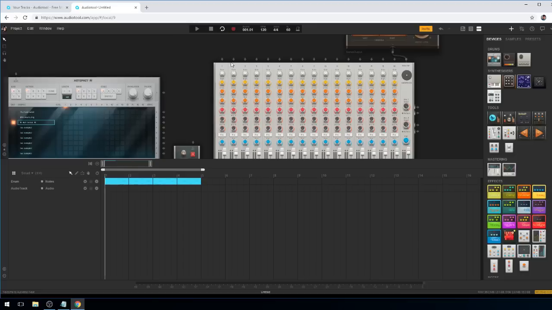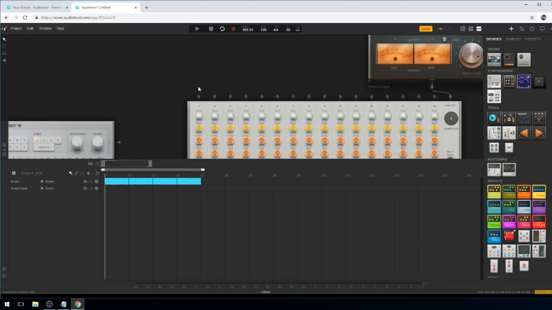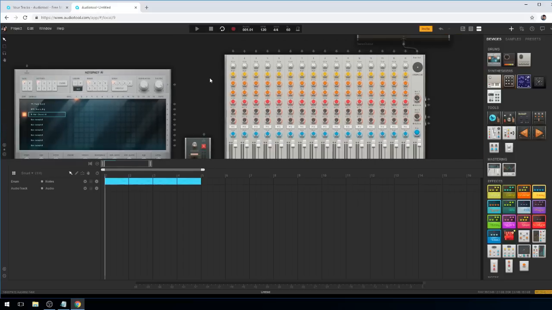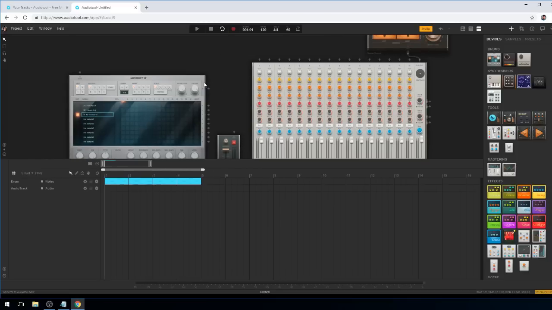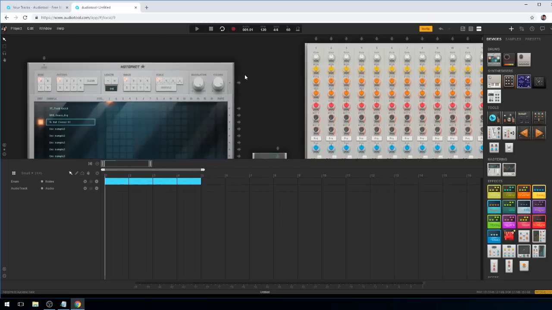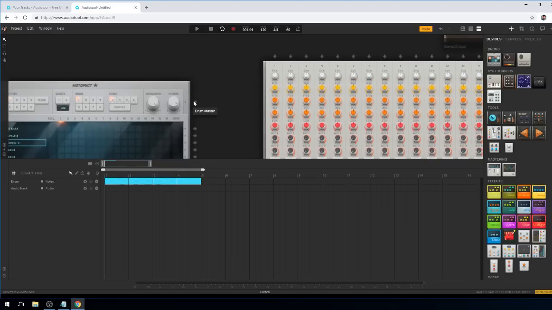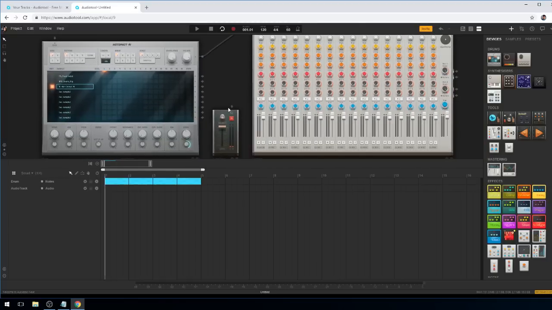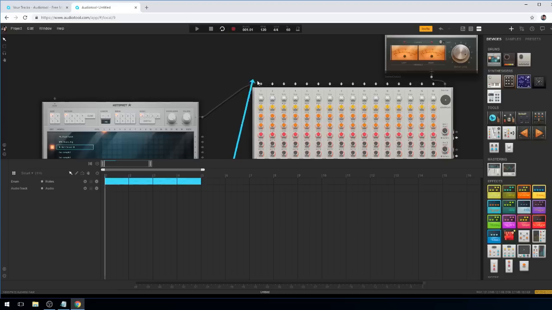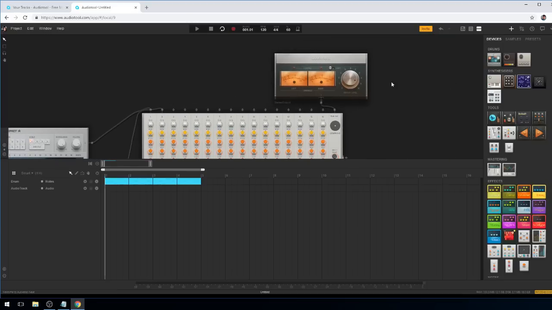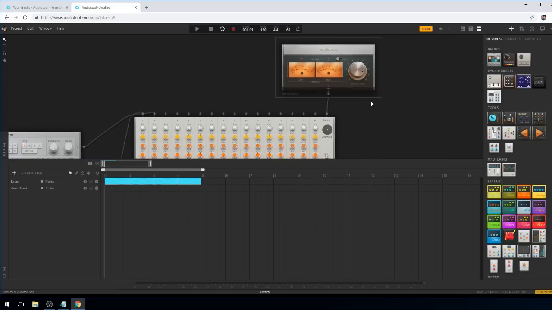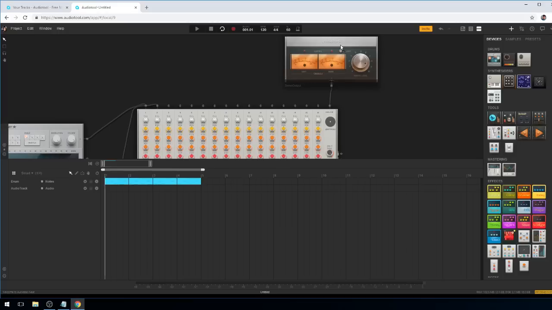And don't be intimidated by this. All you really got to look at is just these different channels here. It says 1, 2, 3, 4, 5, 6, 7, and so on. All you do is just look for the master output on your device. Most of the time it's just on the right hand side or up top here. See, it says drum master. Just connect it to 1. And then our audio track output, we're going to connect to 2. And we see here that the mixer is connected to the main audio output.